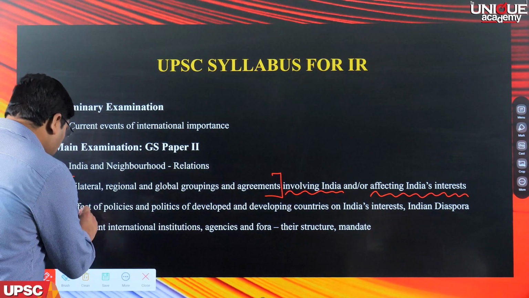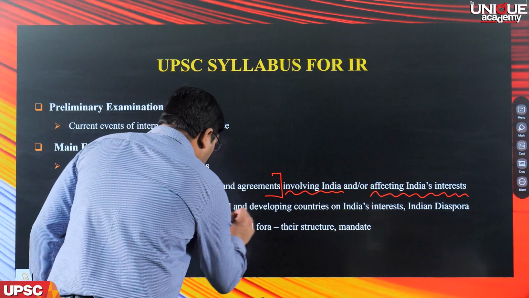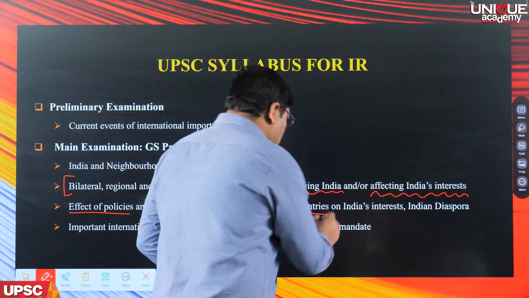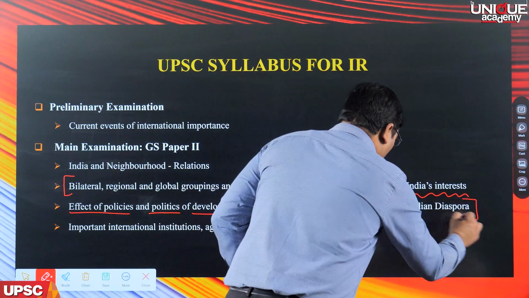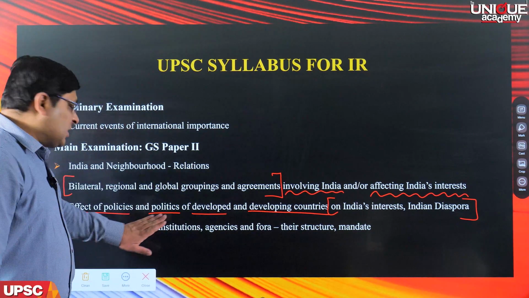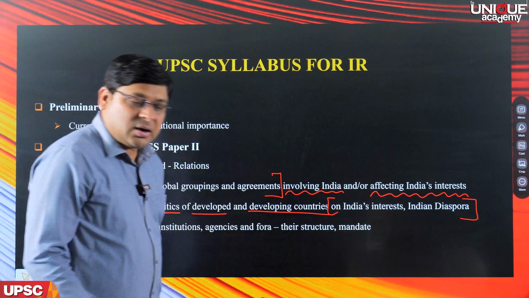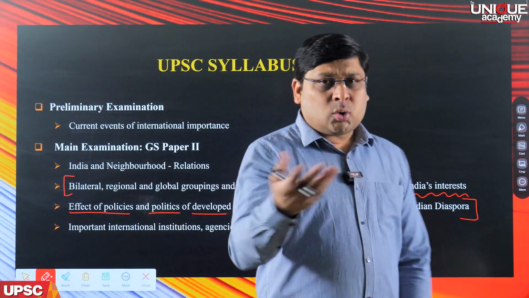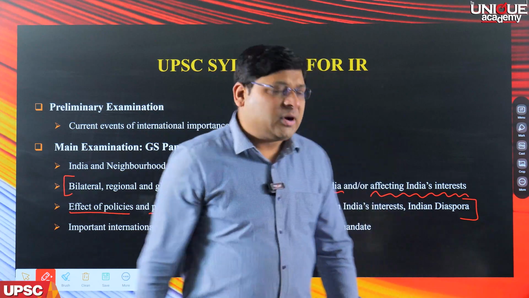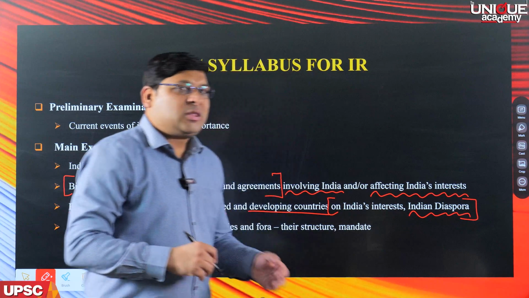Number 3, effect of policies and politics of developed and developing countries. Again, the same kind of suffix has been attached here, on India's interest and Indian diaspora. Any kind of policy and politics impacting Indian interest and Indian diaspora. So the Ukraine war that we are talking about becomes important for India, particularly from this perspective, because our relations with Ukraine have been limited.